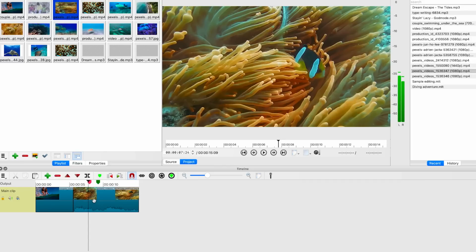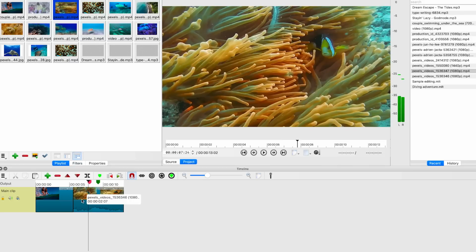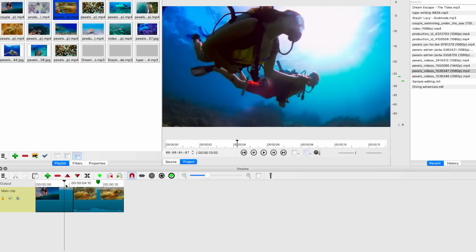So you can do that also when you create another split here. If you want to ripple delete this section, you can use the letter X and it's going to delete that section and cover the gap in between. So you're free to explore any action. Okay, at any given point you may decide to move your playhead and you can create that same split.